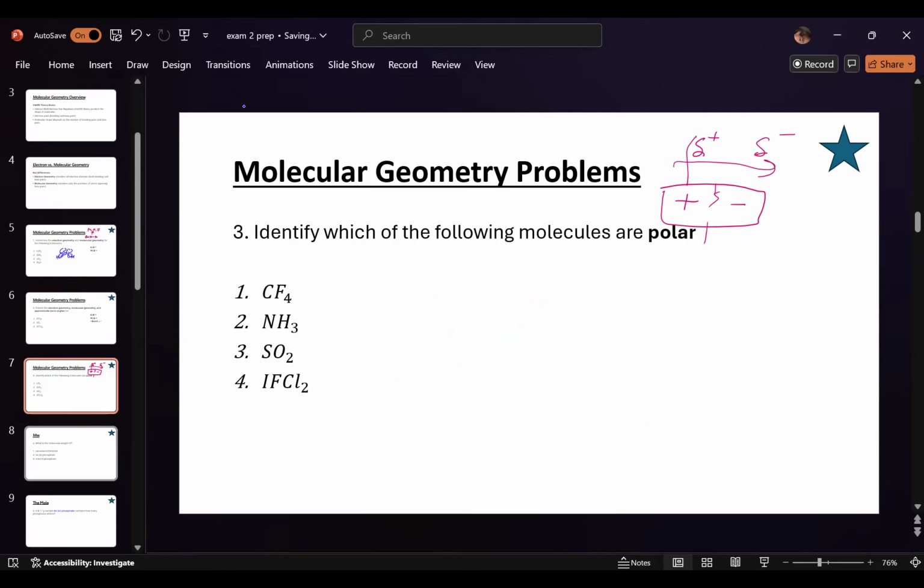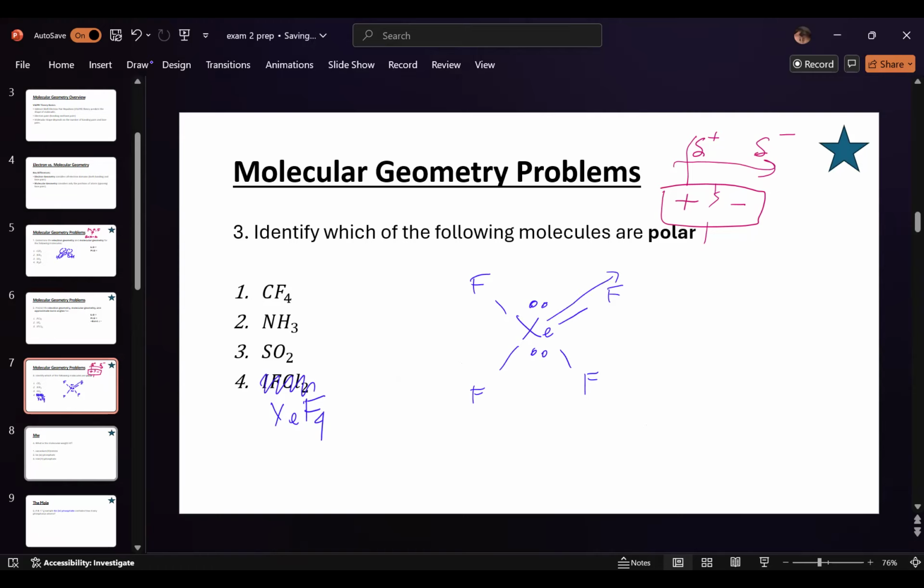For the last one, I meant to change this. This is not this. This is gonna be XeF4. Okay, XeF4. How do you draw that? You can do the S equals n minus a, like I showed before, but generally, this is what you want to draw. When you have your lone pairs like this, opposite of each other, that should be an instant, like, it's nonpolar, okay? And I'll show you why.